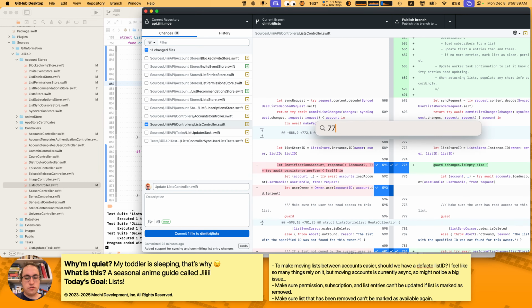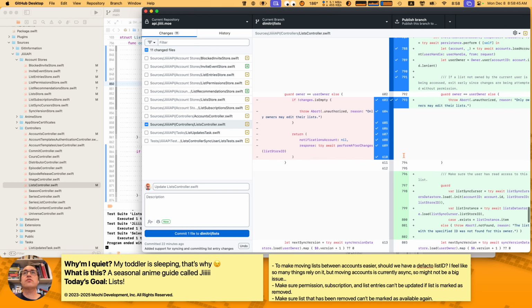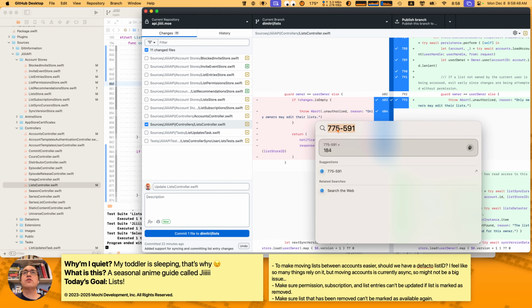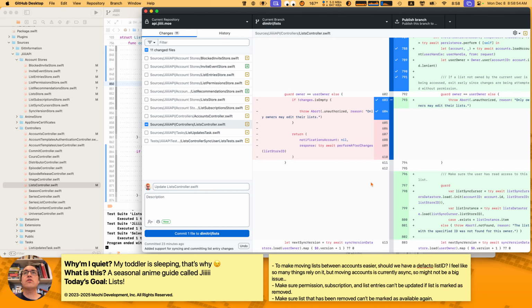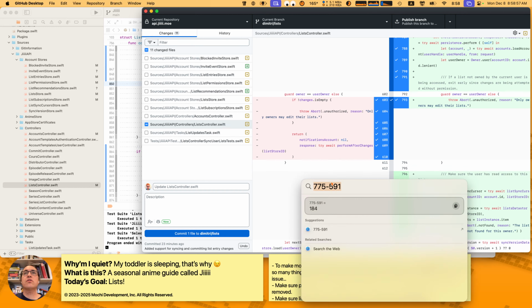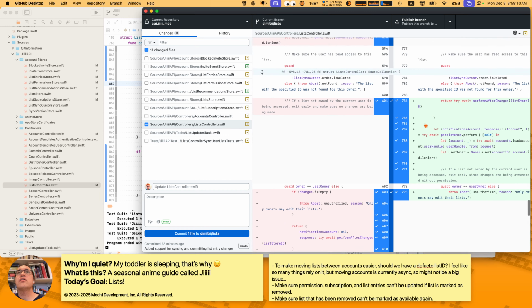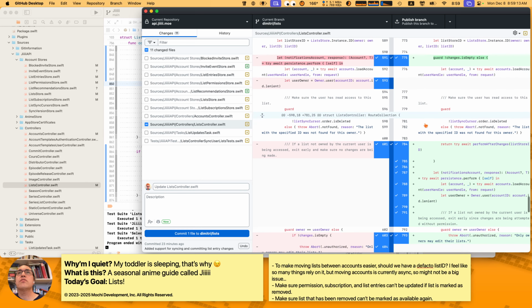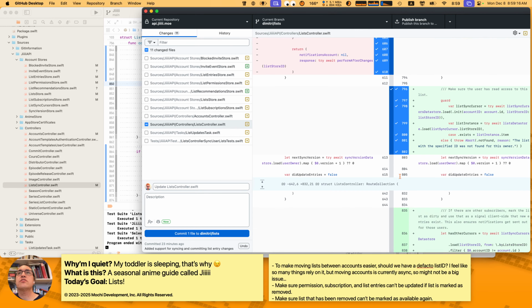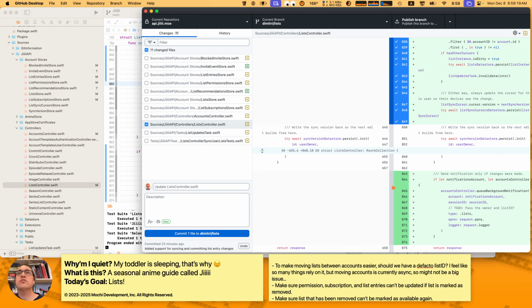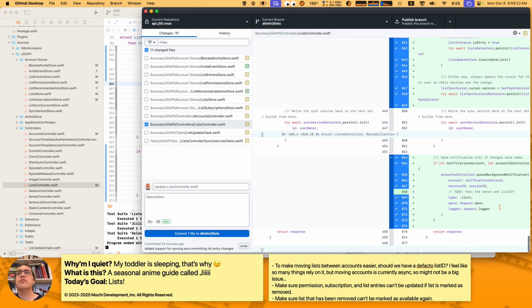Here, 5 minus 591, 184 difference. It's the exact same length. And we don't need to pass the owner list.